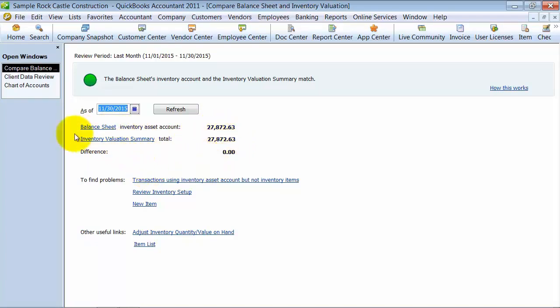Also, if you have inventory that is going to a balance sheet item, it's not going to show up on these reports, so there's going to be a difference there. And then, of course, there's some adjustments if your inventory's gone negative. There's some weird, wacky things with inventory that we've talked about in other videos. But this is a way to quickly review. Those two reports are the ones that you want to tie out. You want your inventory valuation summary to tie out to what it says your inventory is on your balance sheet.